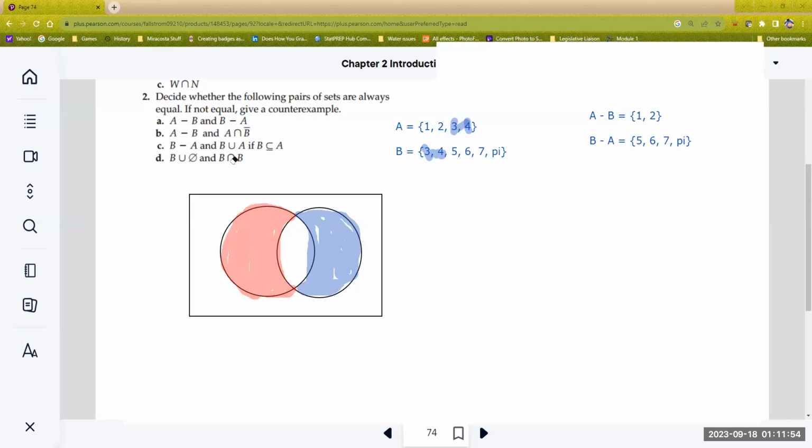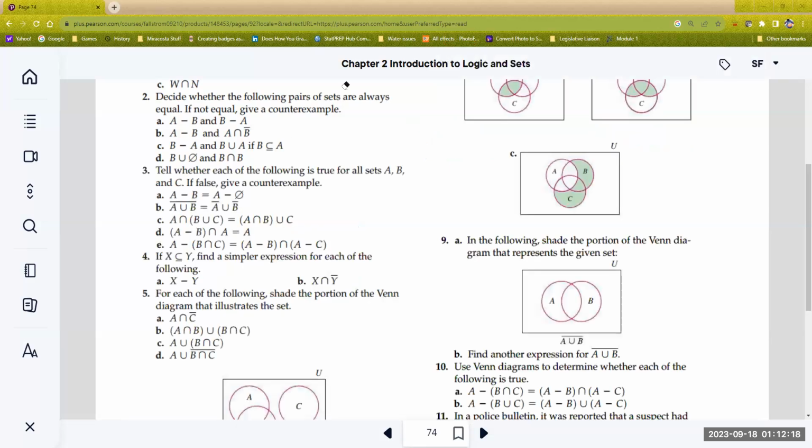And I have to compare that with B intersect B. Okay, a set intersecting itself. That means I'm asking what elements are in B and also in B at the same time. And hopefully you come to the conclusion it's everything that's in B is in the intersection of B with itself. So this first one looks like B, the second one looks like B. That might give you a pretty good idea for your final answer.